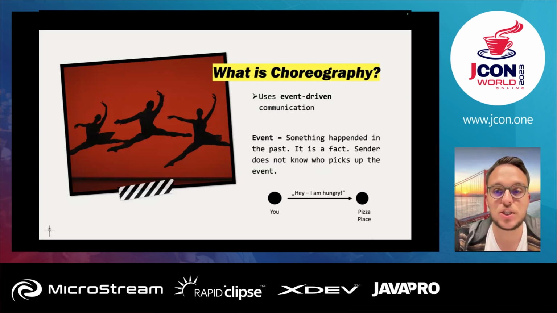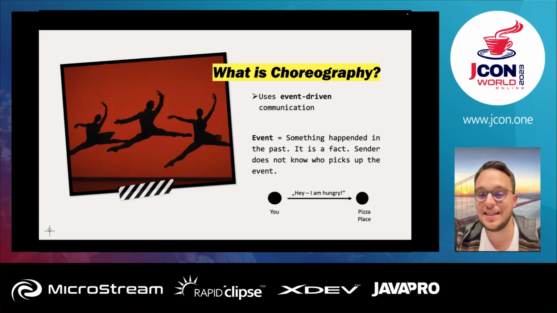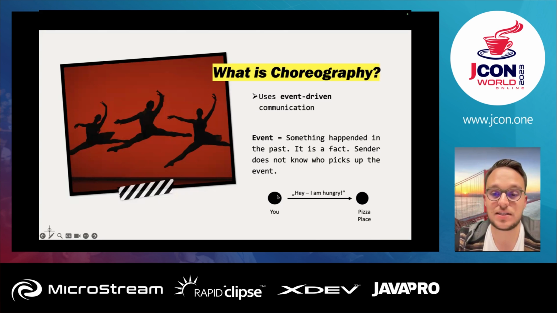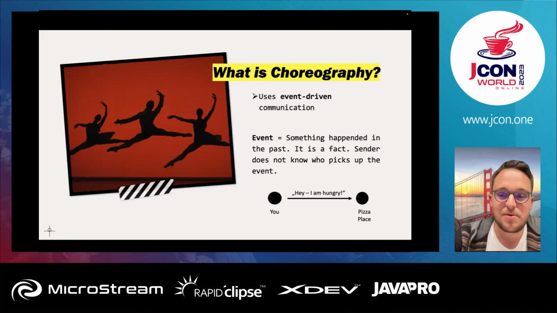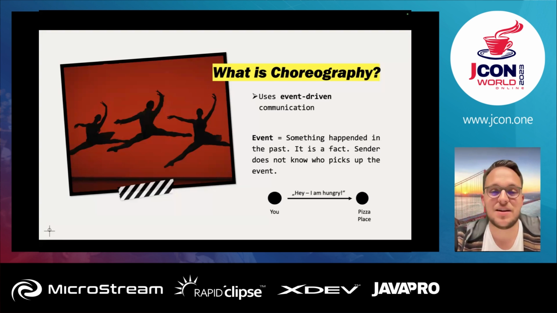So we do have choreography, which uses event-driven communication, as already mentioned before, and an event, in contrast to a command, does not have an intent because it's a fact which always happened in the past. So right here we say, for instance, hey, I'm hungry, and I'm throwing it out to you. And I see more than 50 people are in this call, so maybe some of you are going to pick up the event and prepare a meal for me, but I doubt it. And maybe multiple people pick it up and also prepare a meal for me, and the first one coming with a meal wins, because then I'm already full, the hunger is satisfied, and I don't need any more food.